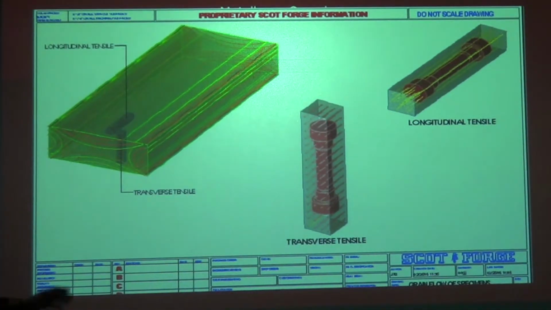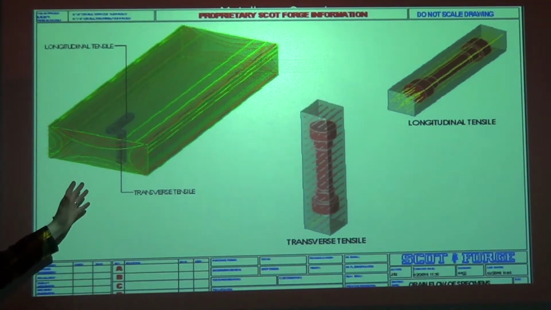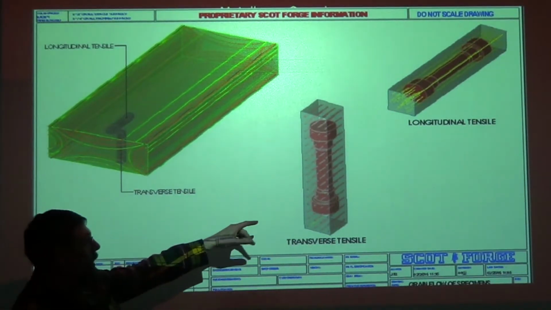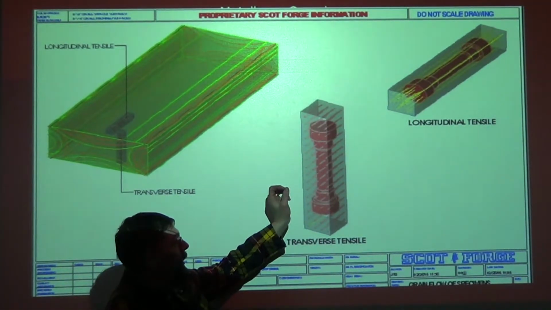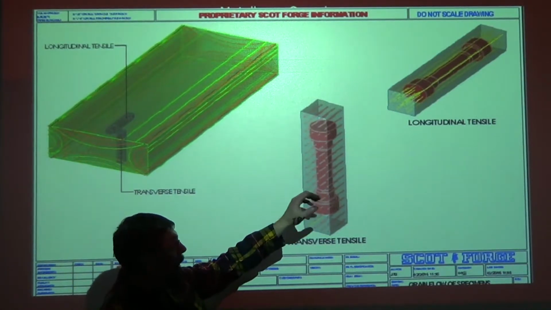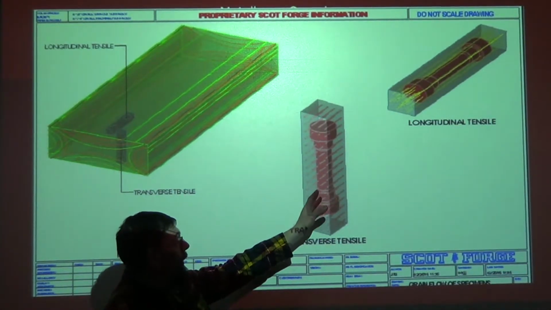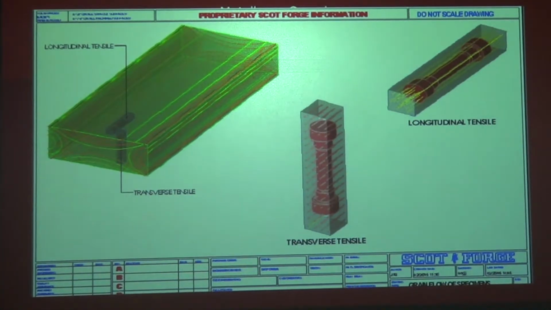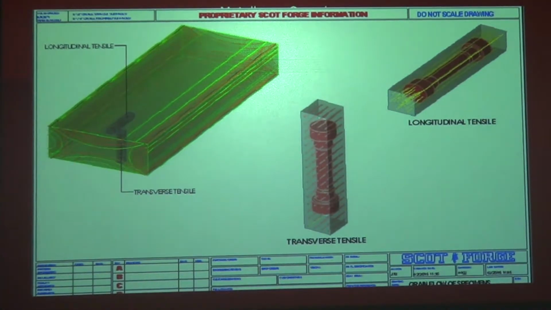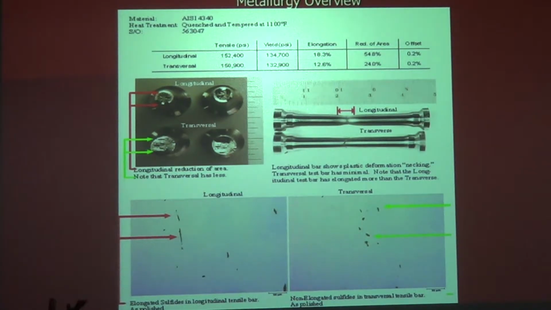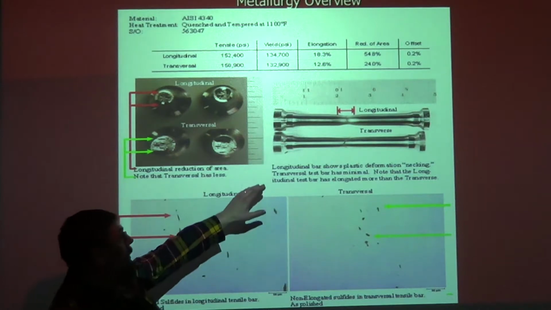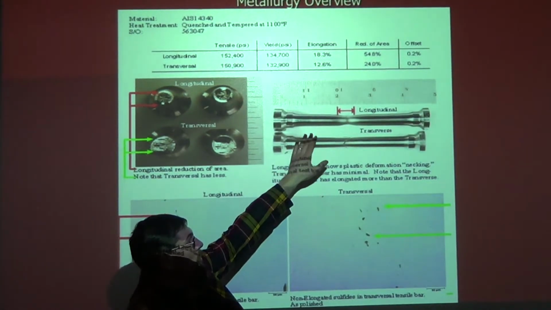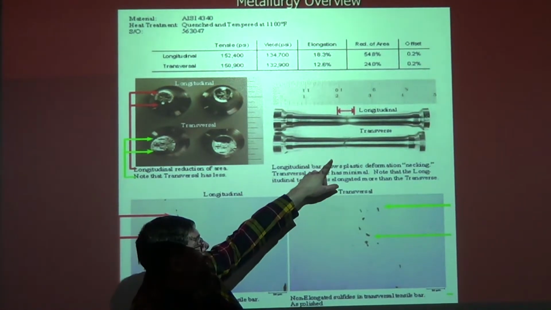And again, this is a different shape of a flat bar, but the important thing is to see that we have the direction and elongation of the part, in one case parallel, and in this case perpendicular, to the way we're going to actually load that specimen when we put it in the test machine. So here's a picture of actual tensile specimens that have been broken and how they differ. This one was pulled in a longitudinal orientation, and this one was pulled transverse.